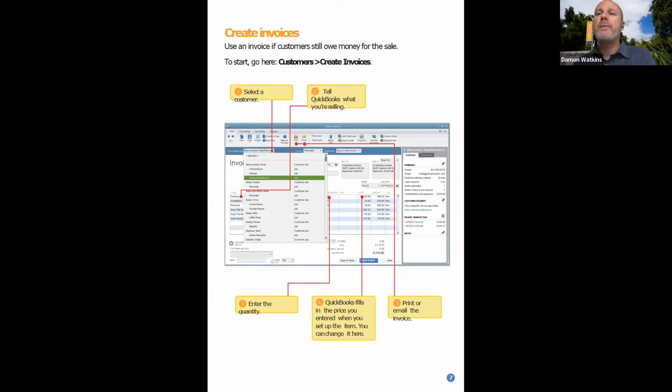Again, the nice part about this is if you do track inventory through QuickBooks, the system has the ability to track your inventory and thus do an inventory reduction against the line items that are being tracked in here. Once the line item is entered, it's simply a matter of entering the quantity associated with this, and the system does all the rest for you.